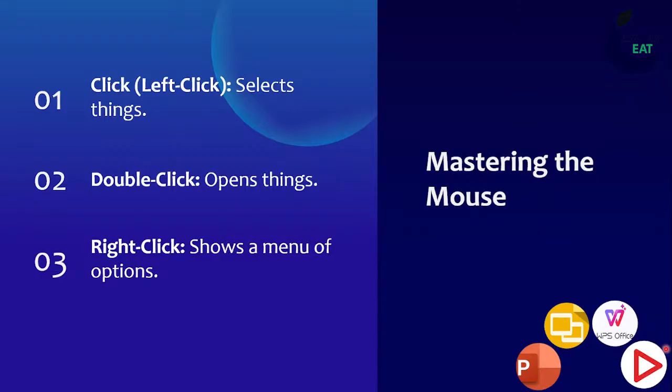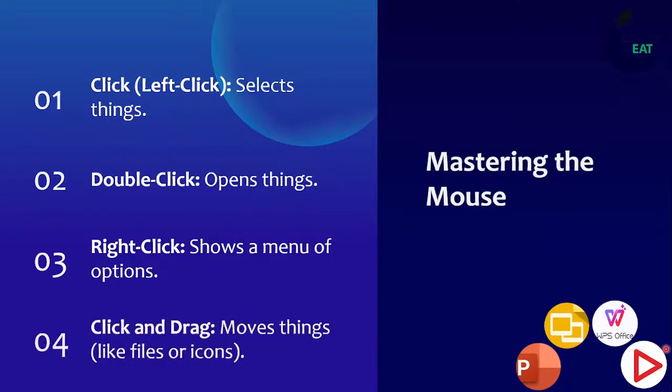While the right mouse button opens a context menu, giving you extra options related to the item you've selected. So if you are looking at the right mouse, what it does is when you click on it, you get options like this. It gives you a context menu whereby you get options where you are going to select.